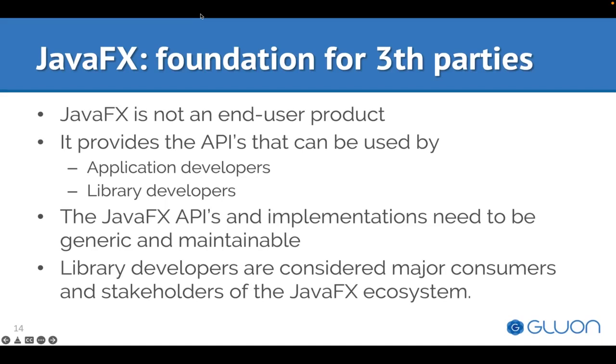It's actually the same as in the Java ecosystem. If Java library developers have an issue, or if something in the Java core platform would really help many developers, then chances are reasonable that it will one way or another happen in Java. And it's the same here. If a library developer wants to do something, but needs access to some APIs that are not open yet, then that is definitely something that we can do in OpenJFX.